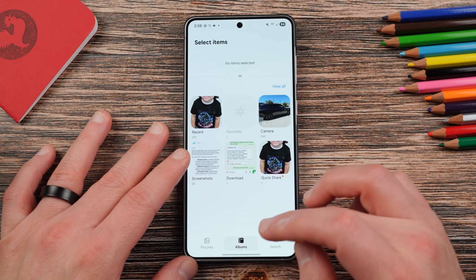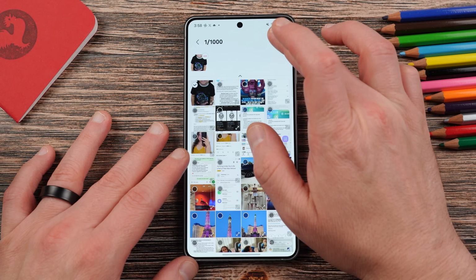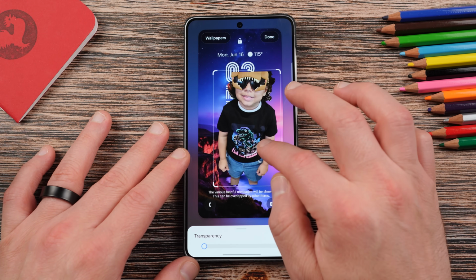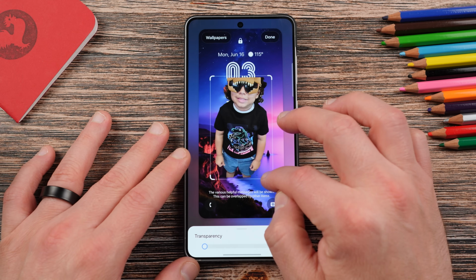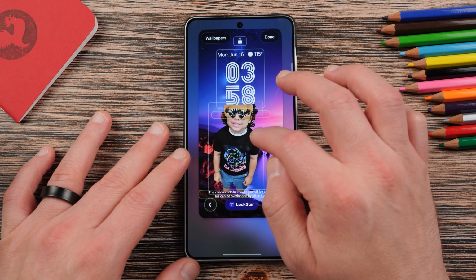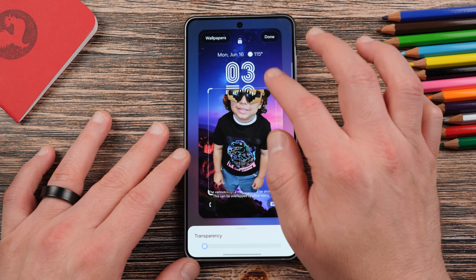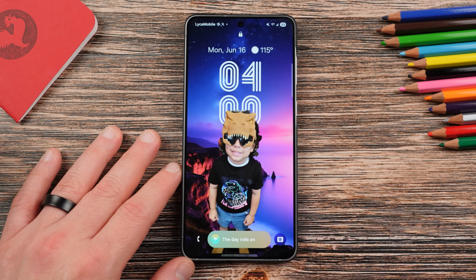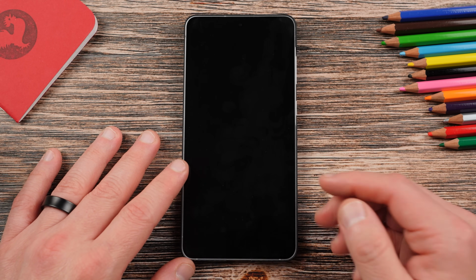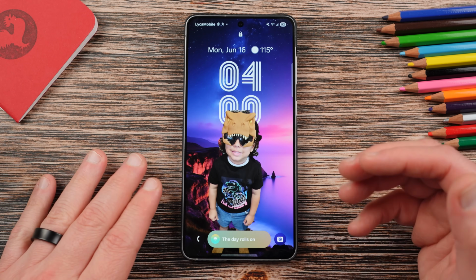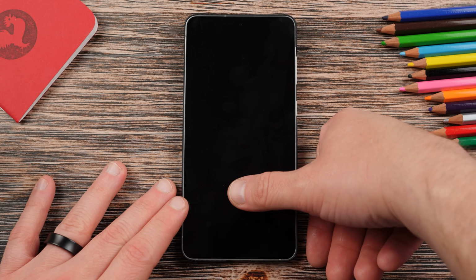So what we're going to do is go into Recents, grab the one of my son, bring that in, and then right here, go ahead and just put this image wherever you're interested in having it for the clock. You can position it however you want. And you can see right there, if you play around with the image and get it in the right spot, it looks really cool, and you definitely get that same looking depth effect that you have on the iPhone.